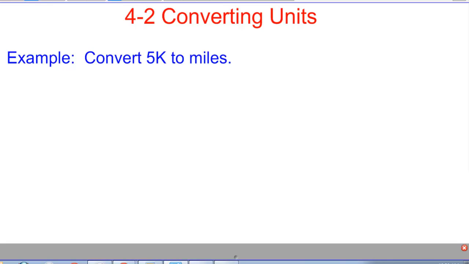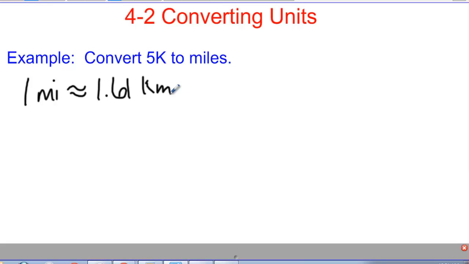So for example, in this case, I want to convert kilometers to miles. And our book happens to have a conversion factor that I can use for that. And it tells me that 1 mile is about 1.61 kilometers. When we're converting customary units, which are the units that we use here in the United States, to metric units, which are the units that the rest of the world uses, usually they're approximate. The only one that's exact is when we change inches to centimeters, and that's just because that has been set up as an actual law that 1 inch is exactly 2.54 centimeters. So 1 mile is about 1.61 kilometers, and I'm going to now set up a proportion.